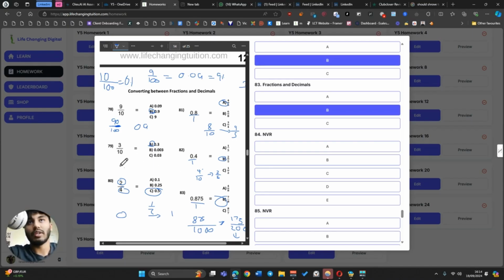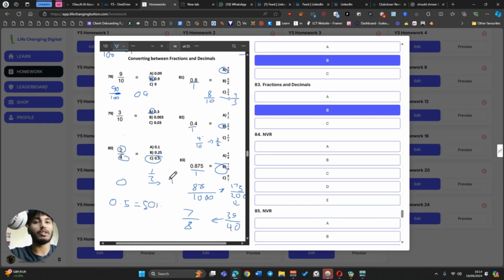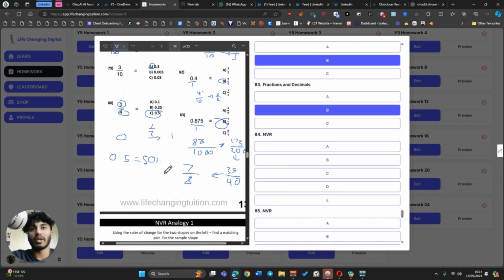With these easier ones on the left side, pretty simple fractions, I like to think of them over 100, then think about what percentage they are, and think about how that converts to a decimal. So it's really good to know things like 0.5 is equal to 50%. This is going to be really useful to make you super quick in your maths. Like 0.15 is 15%, and you should be able to see the pattern is quite simple, right? 0.95 is 95%, etc., right? So this is really useful for you to know.